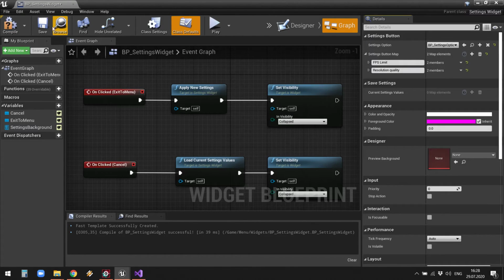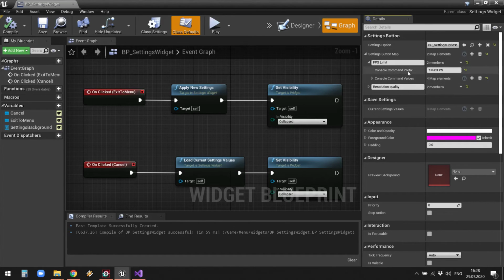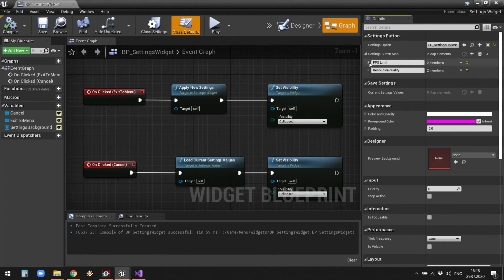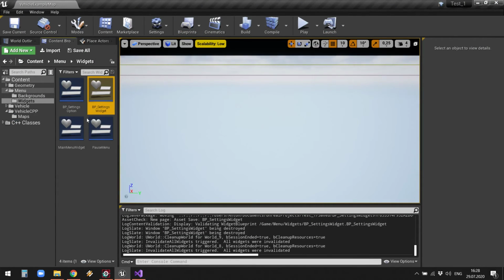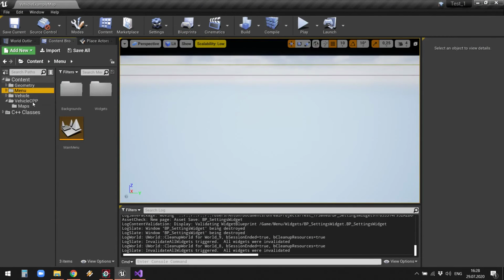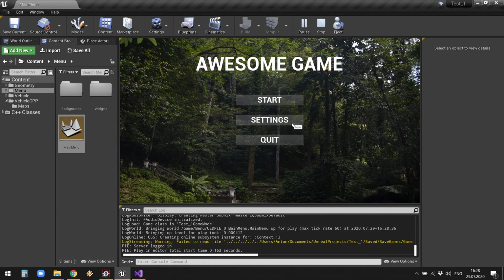Okay, let's save, compile. If you don't know how to find the console command prefix and console command values, you should go to the scalability reference in the Unreal Engine documentation. I will put it in the description, and find each of those options, or maybe just Google it. So let's check our menu and settings.